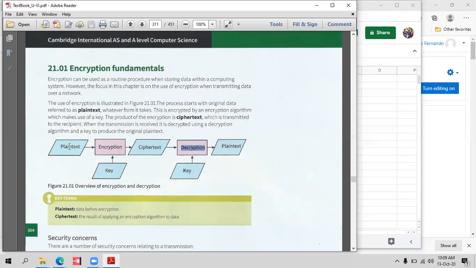The original plain text. These two are the same. For that, also using a key, the decryption. It is decrypted using a decryption algorithm and a key. So same way, the reverse of what happened here. Why this is important in transmission is, here we said that you can do it in our own computer.